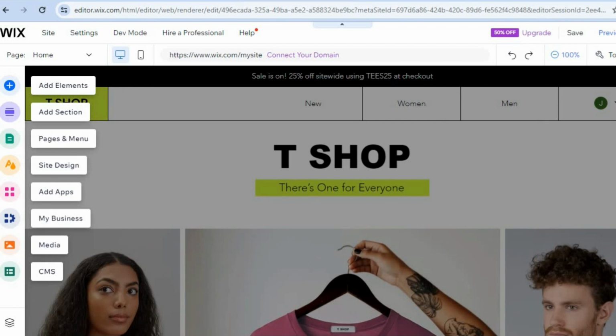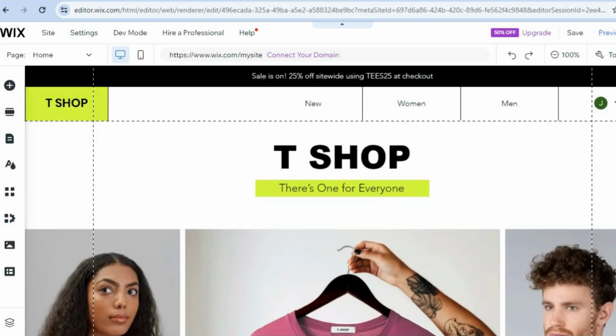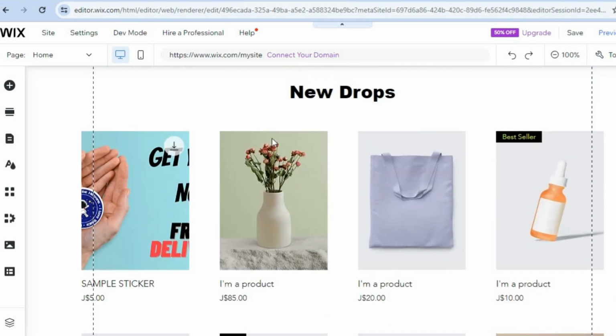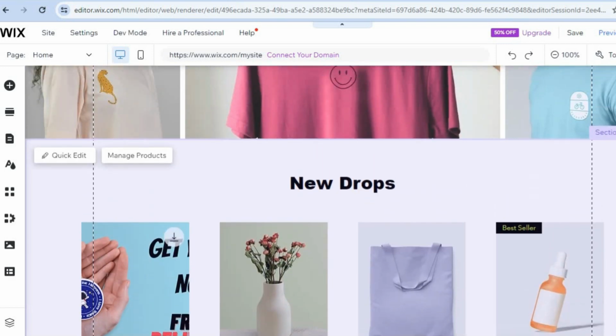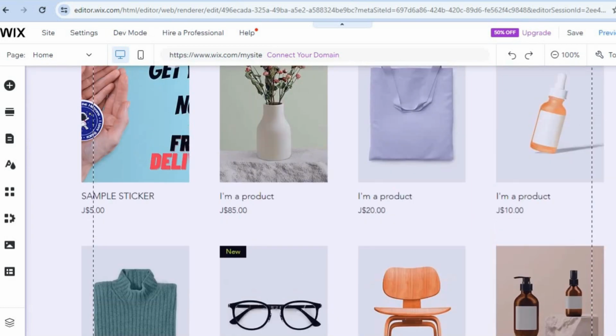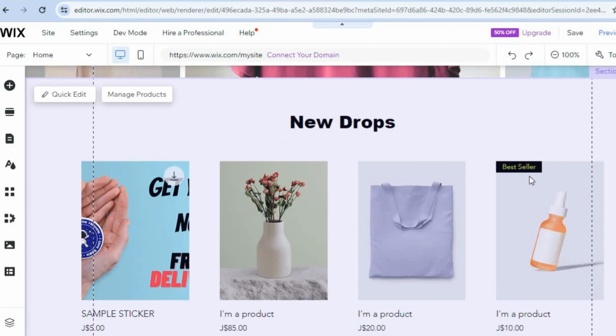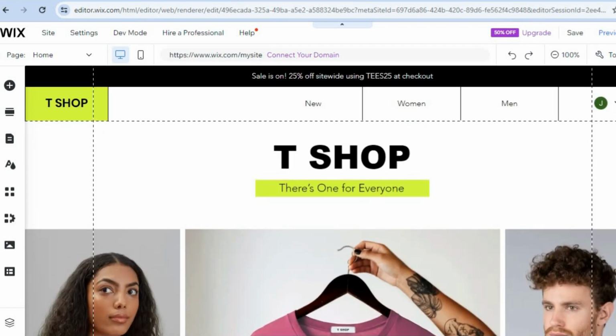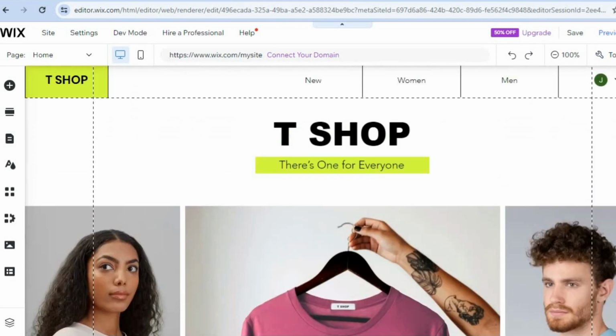Then you're going to tap on the plus 50% in the top right hand corner. And at the moment, this is how your website looks right here. So you can scroll down, you can see that they have added the item or the product that I had created. And if you would like to remove the other products, you can do that by selecting Manage Products. Then you'll be able to delete the products. And you can also see that they have added bestseller. Now to add bestseller is quite easy to do, and I'll be showing you how to do that.